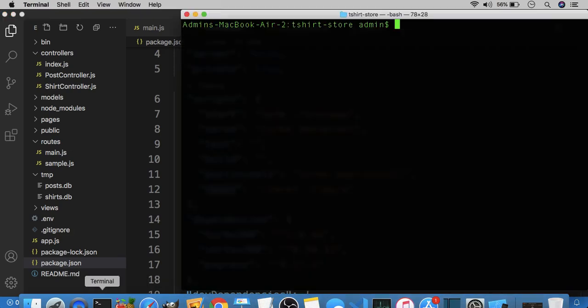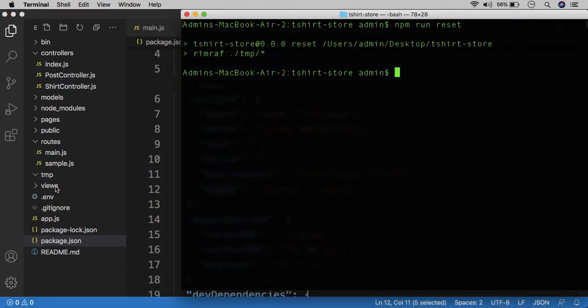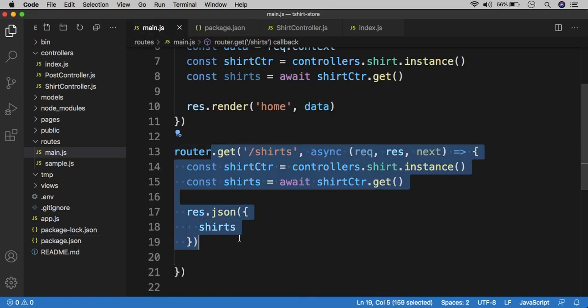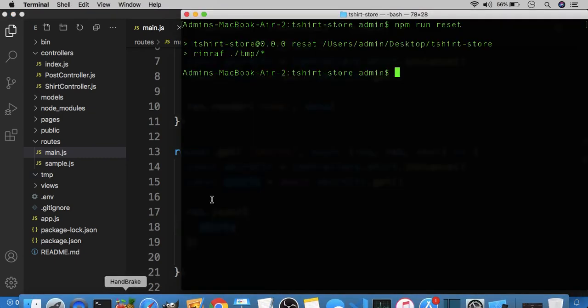So if I do npm run reset, it will clear out these two temp files, which it just did. And so now when we run this query locally, the local environment will see that there is no DB backing file here, no collection file. So it will fetch it from the remote and sync up with the remote, and that's how you do that.